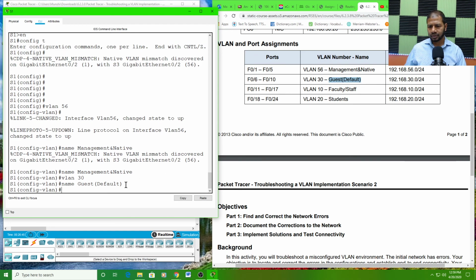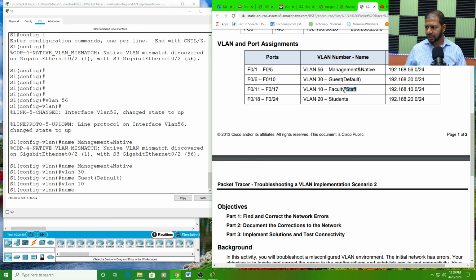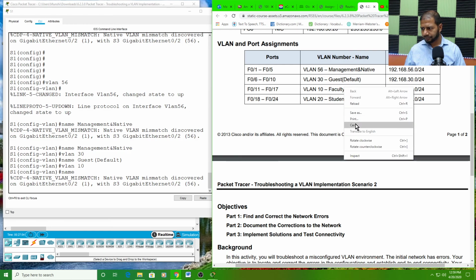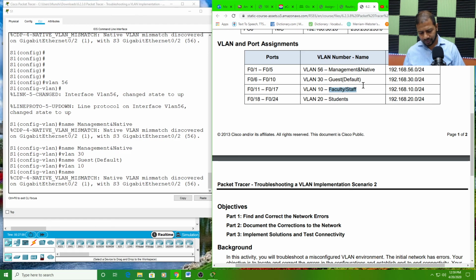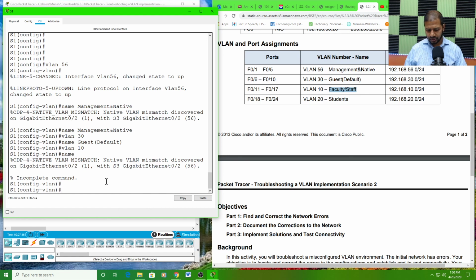Then we have VLAN 10. VLAN 10 would be faculty staff. Name faculty staff. I can type it up or I can just copy. Control C, and right here, name, paste.